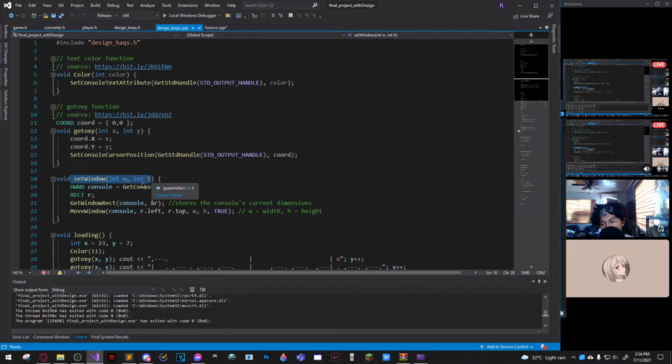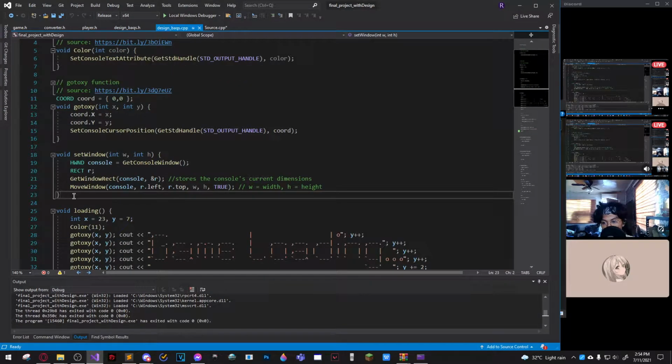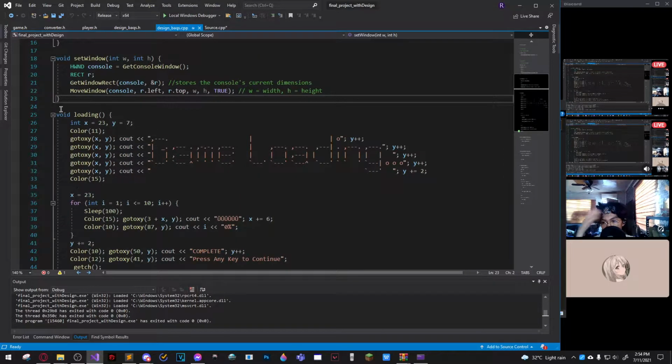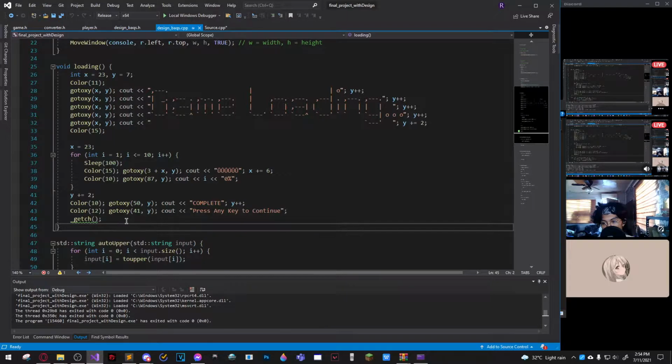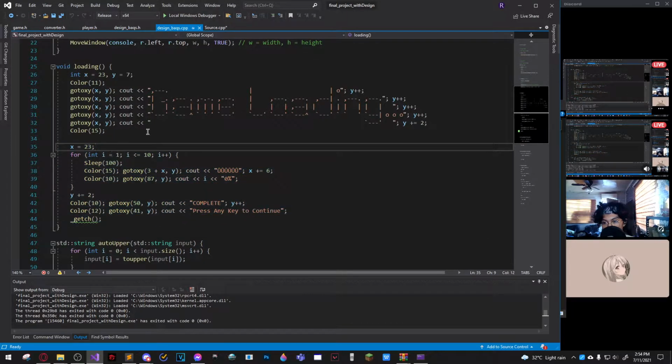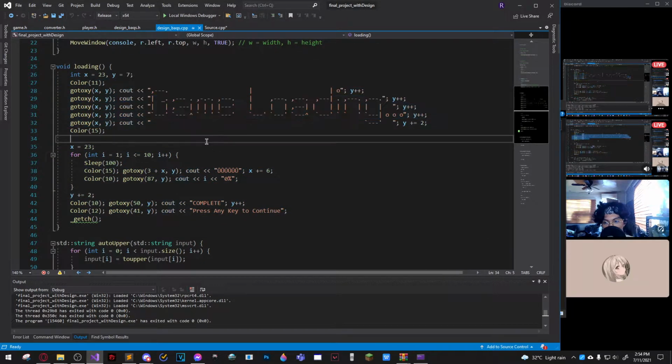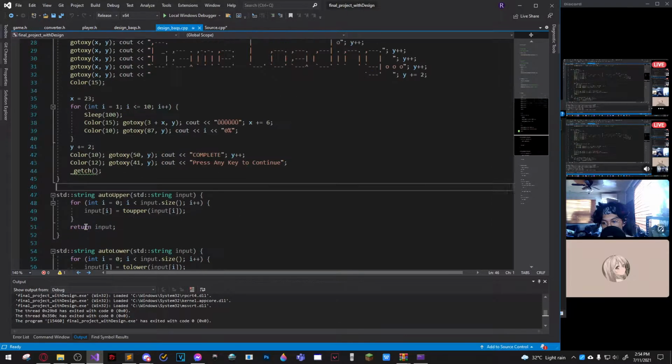Set window, I believe we weren't able to use, so this is just a function to resize the console window, but we just use the default. Over here is my function for the loading screen, so I made the functionality and then Miss Andrea made the design over here. So there we go.